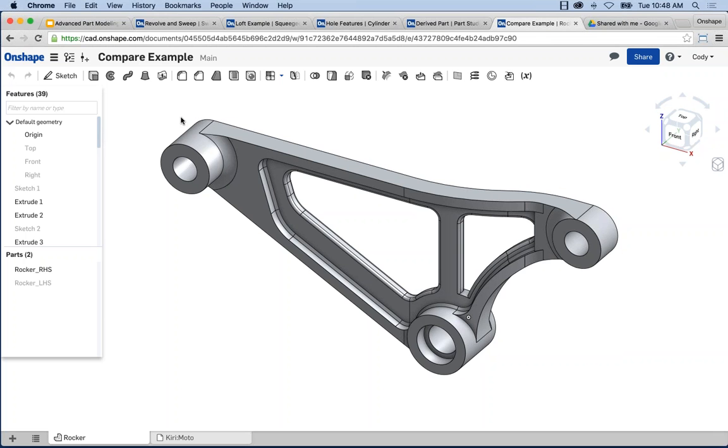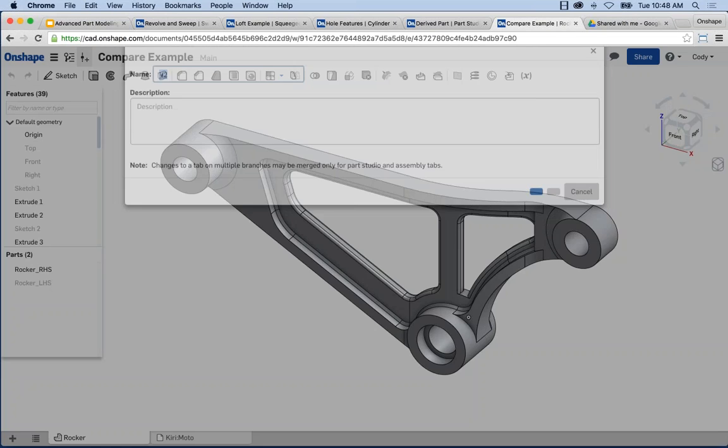Versions, think of versions as a snapshot of the entire model, the entire document. So if for instance, I'm designing a product like this link, and I've decided that this is revision A, and I want to go to production with this, I want to be able to go back and look at this state of the model at any point. You'd want to capture that with a version. So that's one of the first tips.